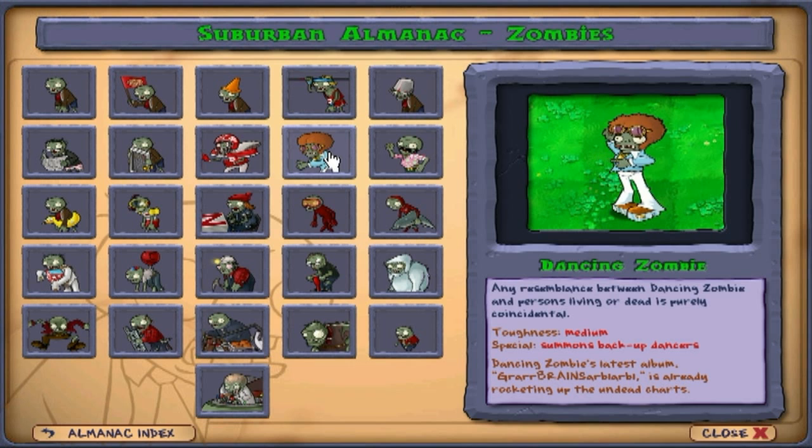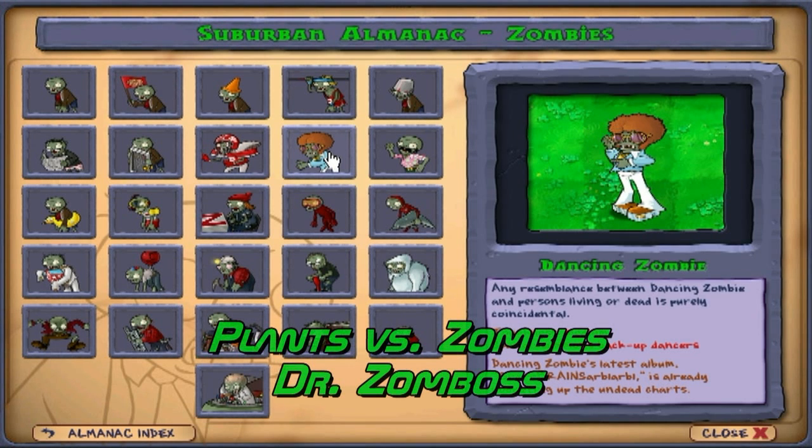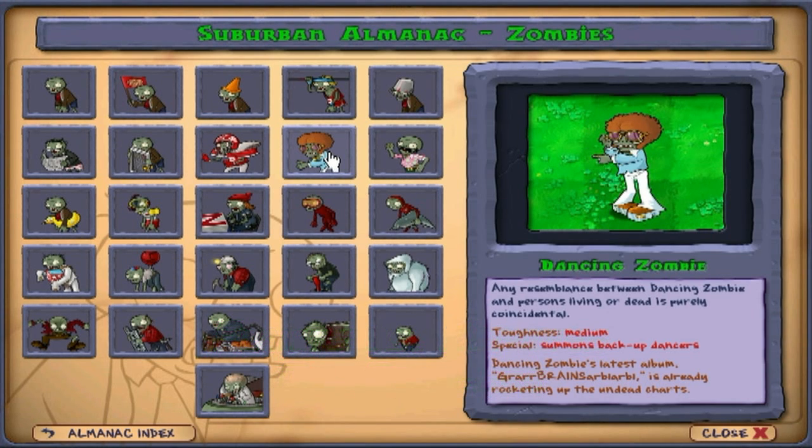I'm pretty sure that's a direct reference to the fact that Michael Jackson died the same year this game came out. Literally. He died in June 2009. This game came out in like, was it November or December 2009? Yeah, one of them. So, this game knows about what happened.